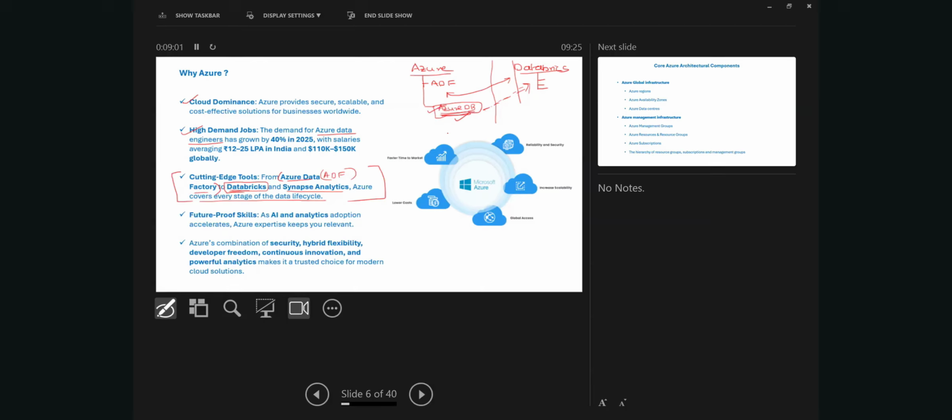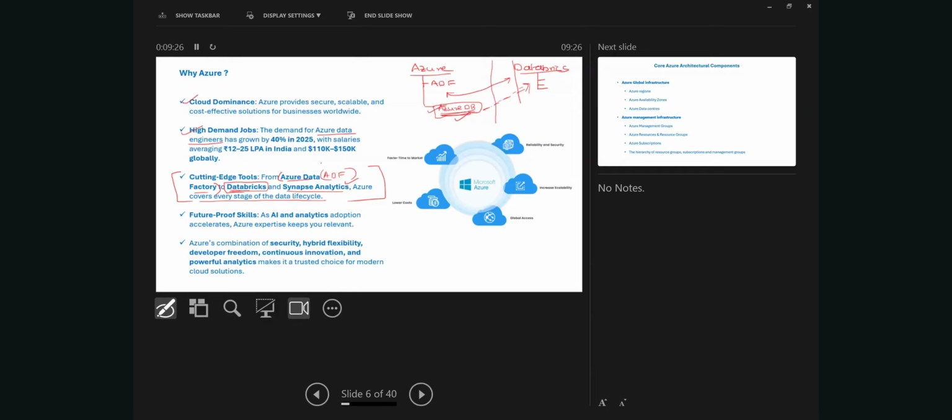That is called Synapse Analytics. This is an Azure product, very similar to Databricks. This was developed later on; initially, they didn't have this. Later on, Azure developed it by taking the best features of Databricks and built another service called Synapse Analytics.